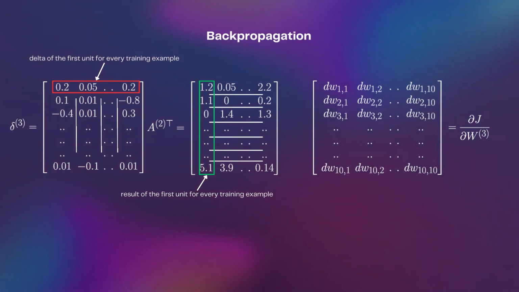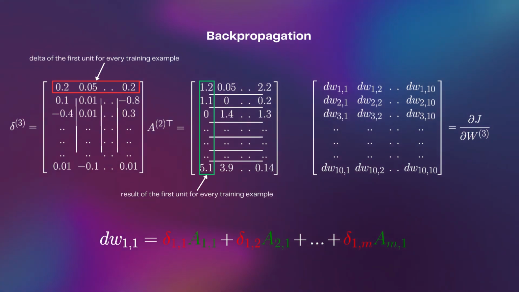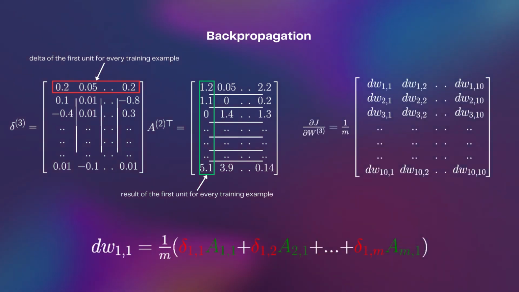This means that once the linear combination between the first row and the first column has been performed, the element at position 11, W11, of the derivative matrix corresponds to the sum of each derivative of that single weight resulting from each training example. And we do not want the sum of all changes to our weight, but just the average. So after the matrix multiplication, we have to multiply the result by 1 over m, and that's what we want. If we want to be precise, that 1 over m comes from the chain rule applied to the mean squared error. But as I said, the intuition behind it is enough for now.